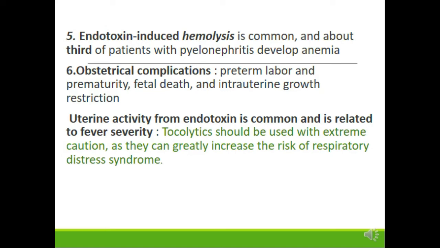Obstetrical complications such as preterm labor, prematurity, fetal death, and intrauterine growth restriction may also occur in women with acute pyelonephritis. Uterine activity from endotoxin is common and related to fever severity. Tocolytics here should be used with extreme caution. Why? Because they can greatly increase the risk of respiratory distress syndrome in women who have acute pyelonephritis.